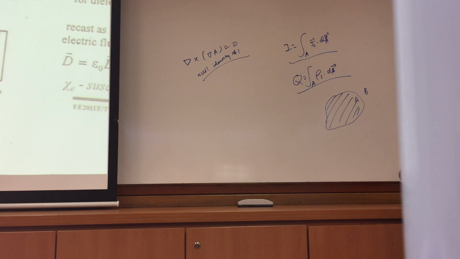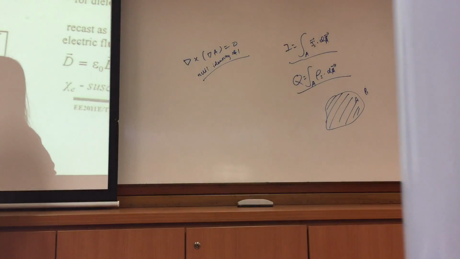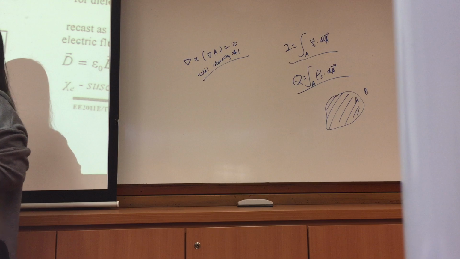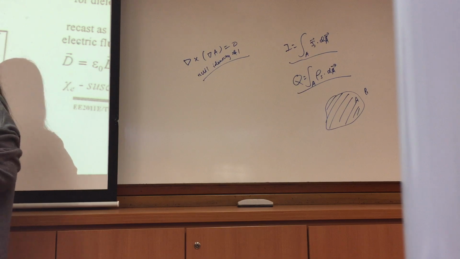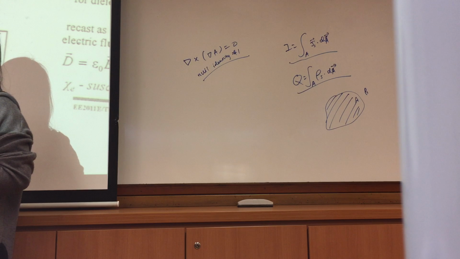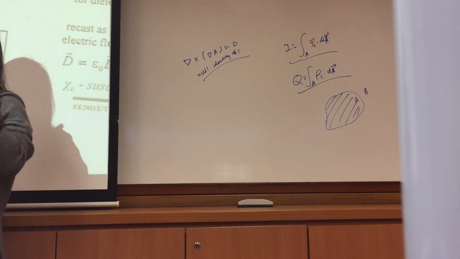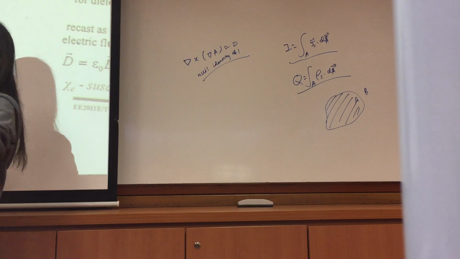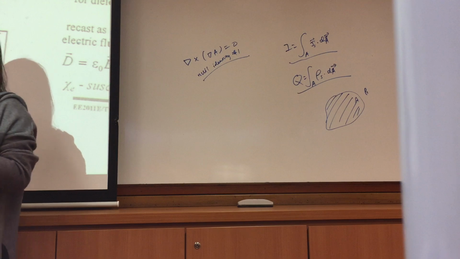First of all, if this is a PEC, then the charge will only reside on the surface. That is the reason why you get the surface charge and surface current density. I repeat again: if this is a PEC, then the charge only exists on the surface of the material, and that is how you get the surface current density. That is the circumstance where you apply this on the surface, because there's no charge inside. Okay, this is hollow.